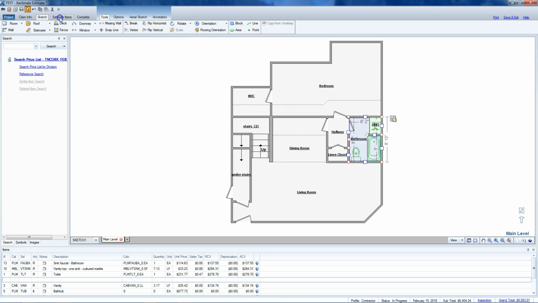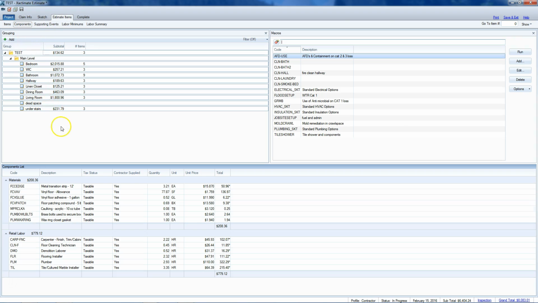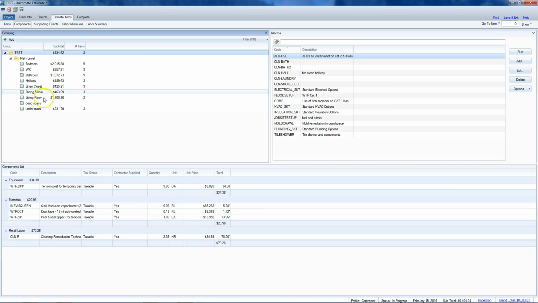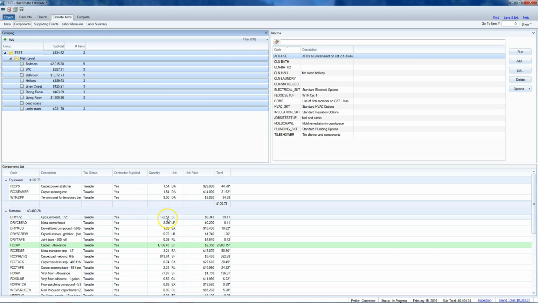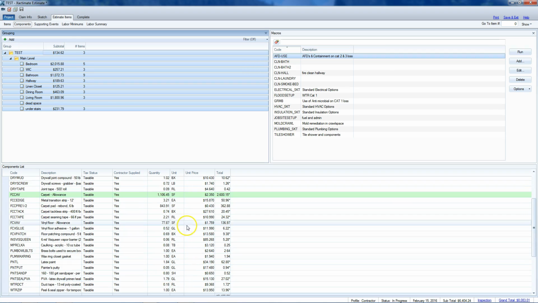78 feet. Back over to our estimate items, components. We got everything highlighted here. No, might not have everything highlighted. Got our shift bar. Select everything again. There we go. Vinyl floor allowance 77.87, and we needed 78 feet. It's calculating based on a 12-foot roll what we're going to need, including waste. That's so much better. I'll show you the other way of estimating it in just a second, how it would have estimated if you had not put it in from sketch. Okay, you would have added, what, 15% waste? May not have been as good. Down through here, you've got enough waste in here, you've got enough pricing.